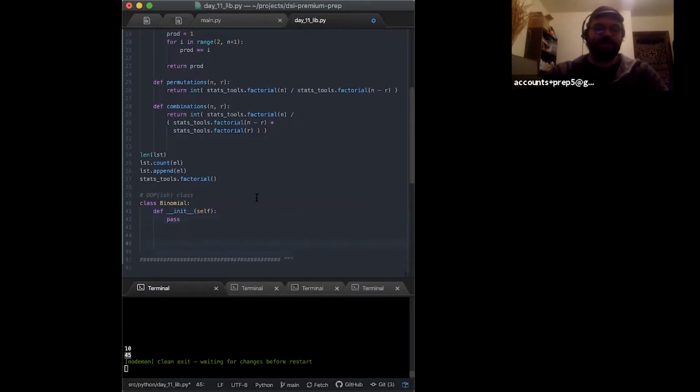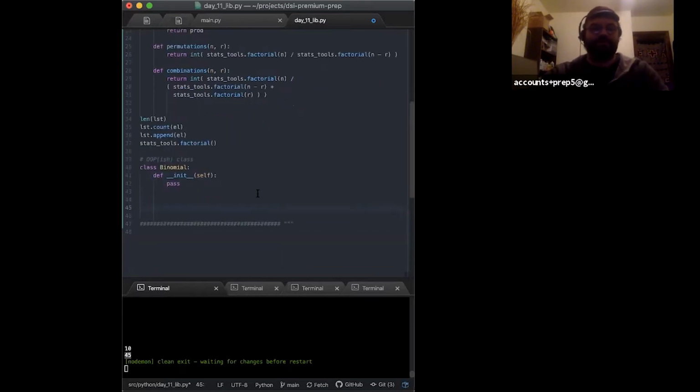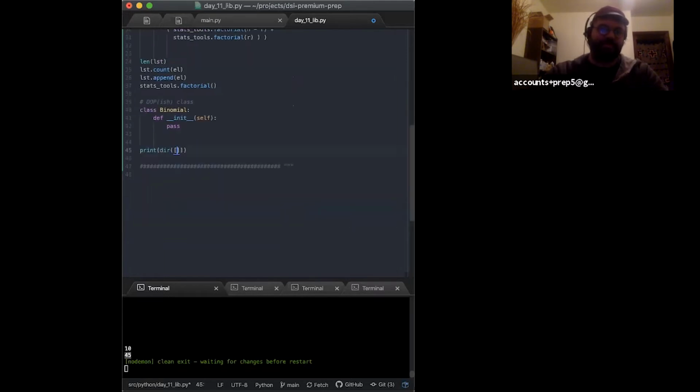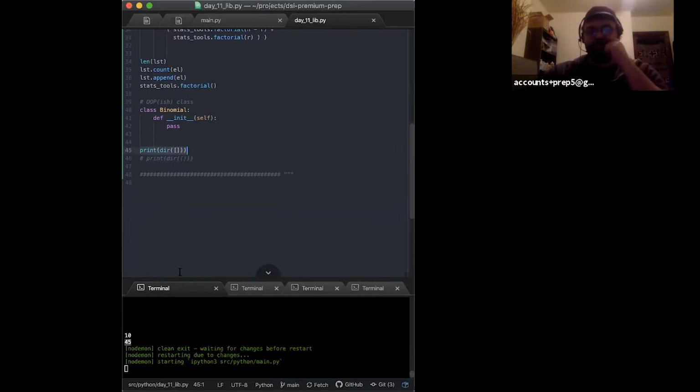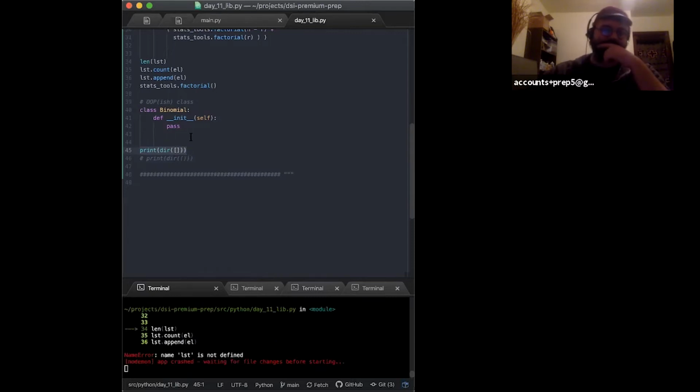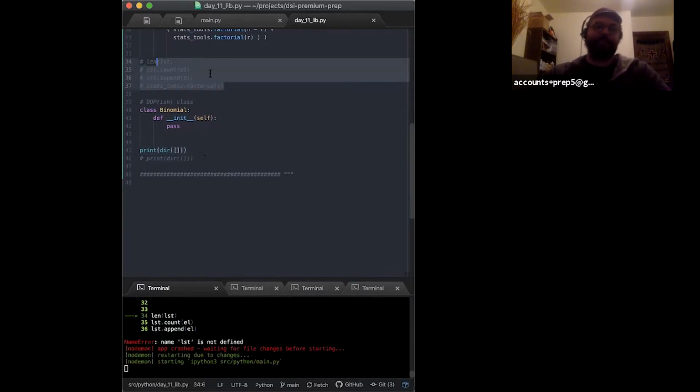I did this when we were talking about lists versus tuples, where I said print dir list, and then I did the same thing, print dir tuple, like this. And in either case, I'm like, okay, let's just look at what's available for lists. We'll just look at the methods that are available for lists, and this will run eventually. Oh, list is not defined, of course. This is not valid code. Okay.